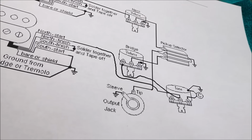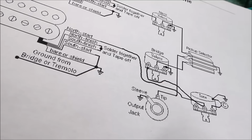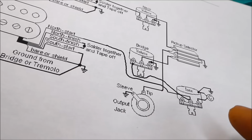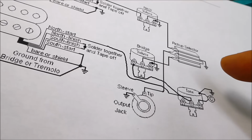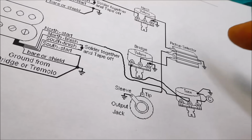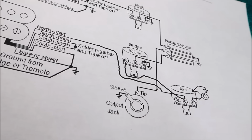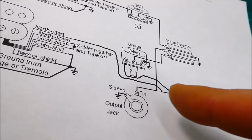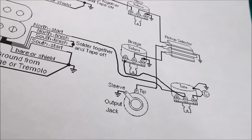I think I mentioned that this player likes to have the tone control only operational on the bridge side of things. So in order to do that, I have to isolate the tone pot, basically putting it in line with the bridge before it reaches the switch, so that when the contact is made on the neck side of things, this isn't going to be operational at all. So what I do is I go directly from the pickup to the tone control and then over to the bridge before heading to the switch, which is a little backwards in some ways.